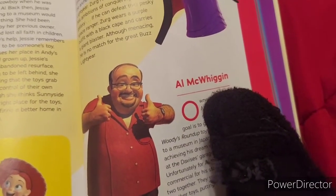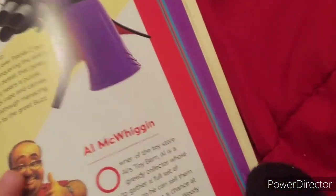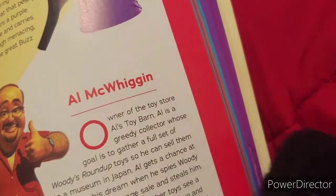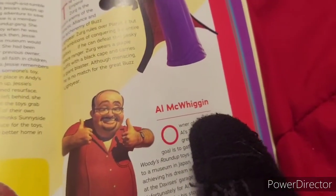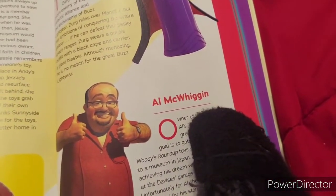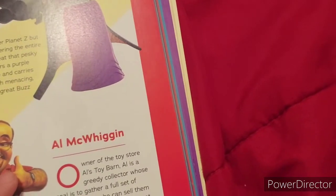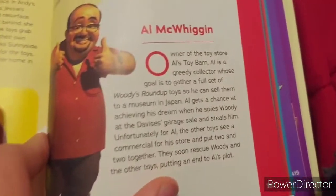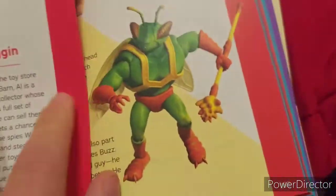Woody in the movie is a rare cowboy doll that is no longer in production. And he steals them to make money and ship them off to a museum in Tokyo, Japan. I don't know who played him, but now this guy I know.